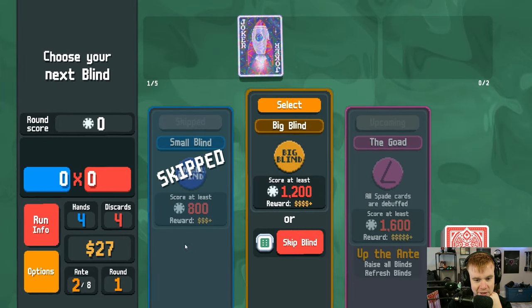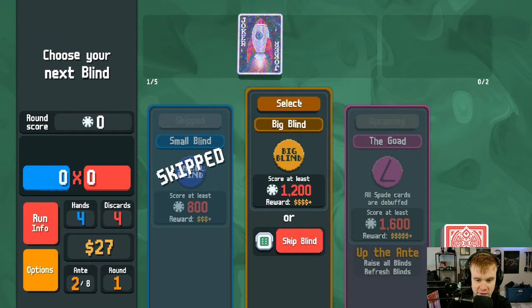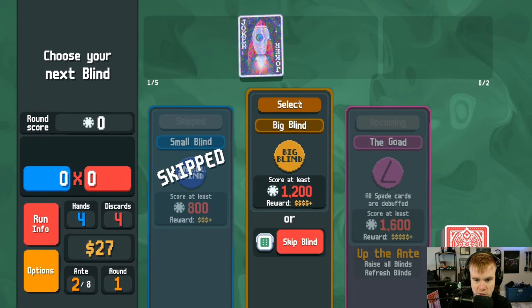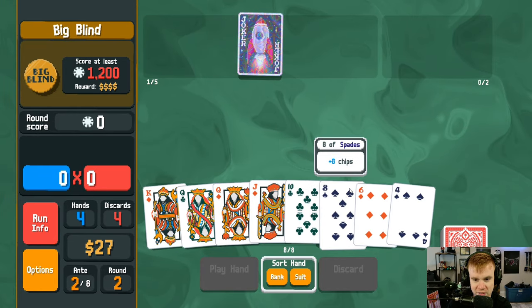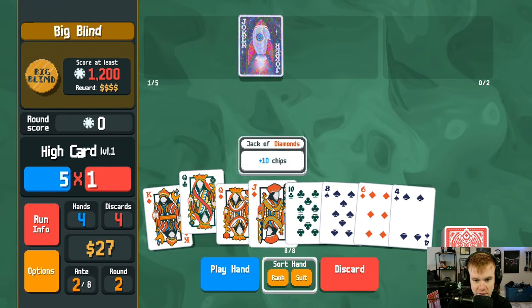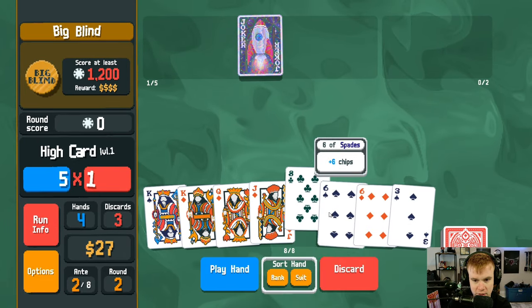Ooh, I'm skipping. Negative means I can hold extra joker slots. Right now I only have 1 out of 5. I can do 1 out of 6 now, or 6 jokers. Okay, I do have to play though. And this is kind of scary because we've skipped a lot. We have 4 diamonds. So I'm going to discard, look for another diamond.